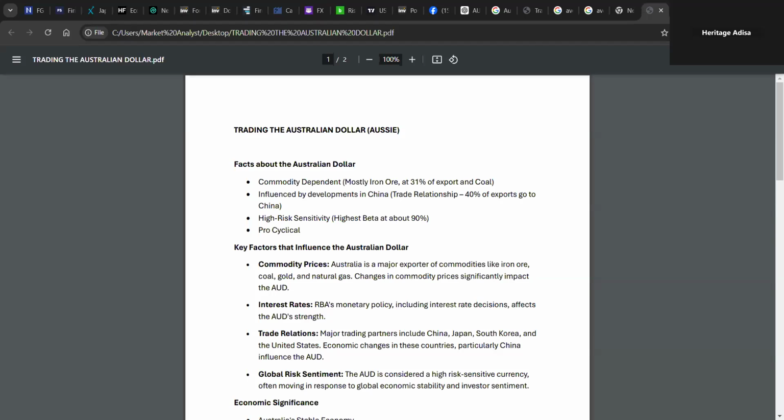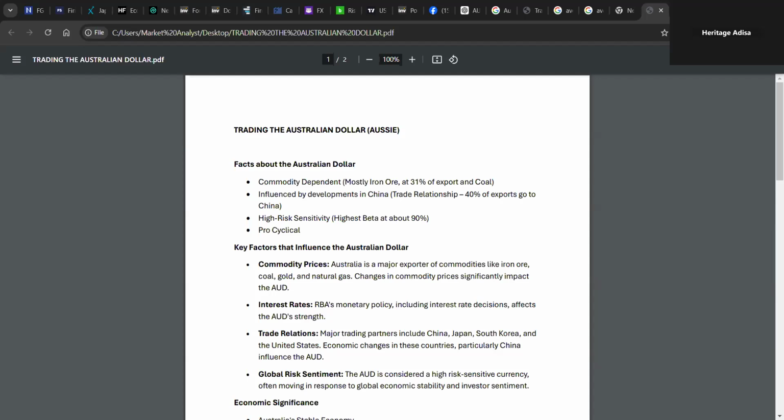On the other hand, when central banks are in cutting cycles, cutting or reducing interest rates, right, the value of the currency tends to fall. Not just after they have started doing it, the moment they start to plan to do it, the moment they start to become vocal about their willingness to do it, it starts to affect the currency as well. And in this case, we want to pay attention to what the RBA does.